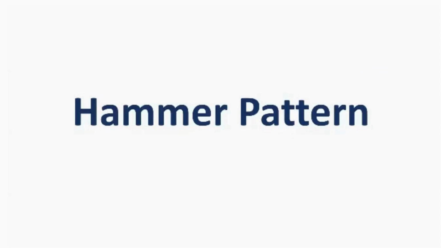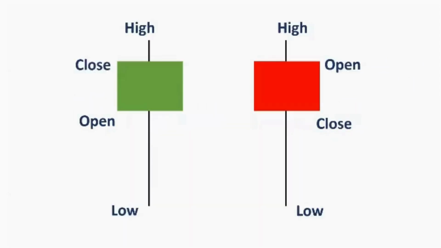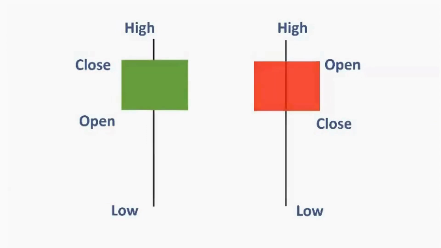Let us first observe how this pattern looks. On your screen you can see this is the hammer candlestick pattern. The hammer is formed just like this or sometimes similar to this. And the color of this candle doesn't really matter. It can be green or it can be red. This hammer pattern is a bullish reversal pattern. That is, if this pattern is formed after a strong downtrend or some bearish candles or bearish movement, then it would simply indicate that the market is going to go bullish soon. The bulls will take over the market and the market will go into an uptrend. And like I said, the color of this candle doesn't make a huge difference to its meaning. But one thing that has a lot of impact on this pattern is the structure of the pattern.